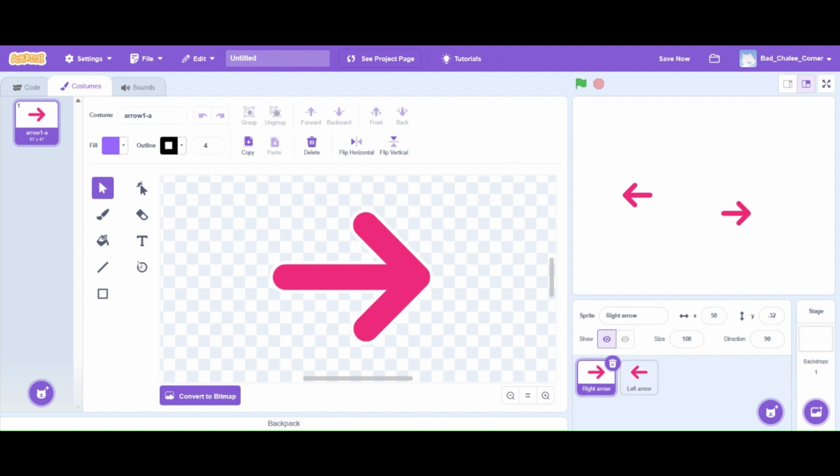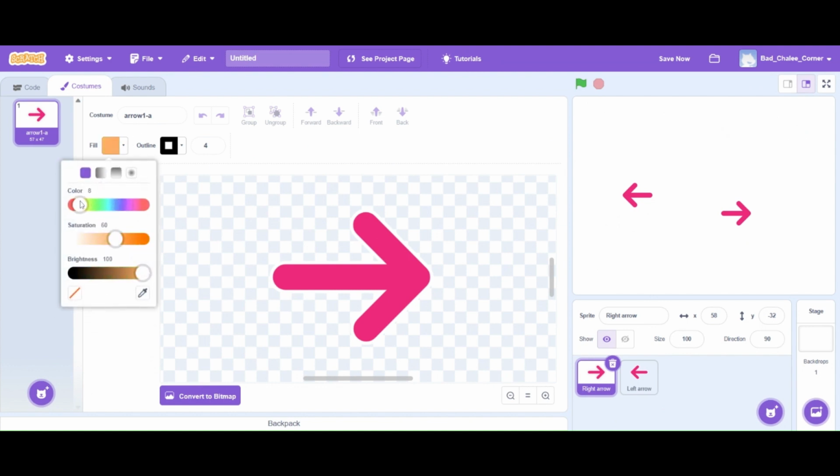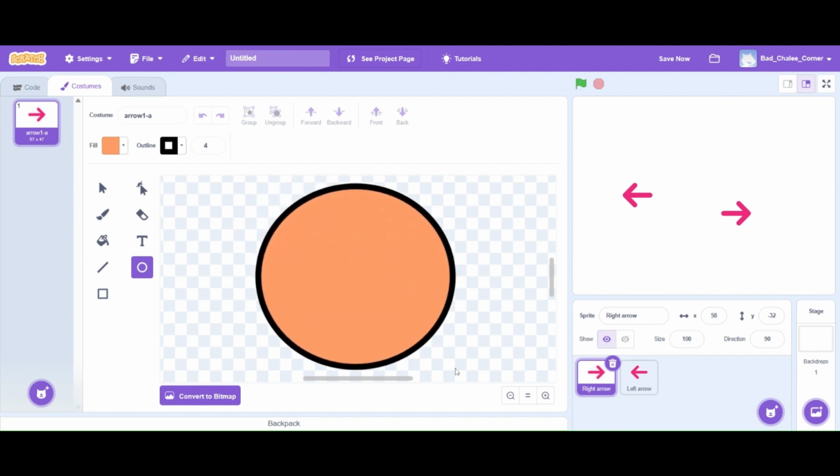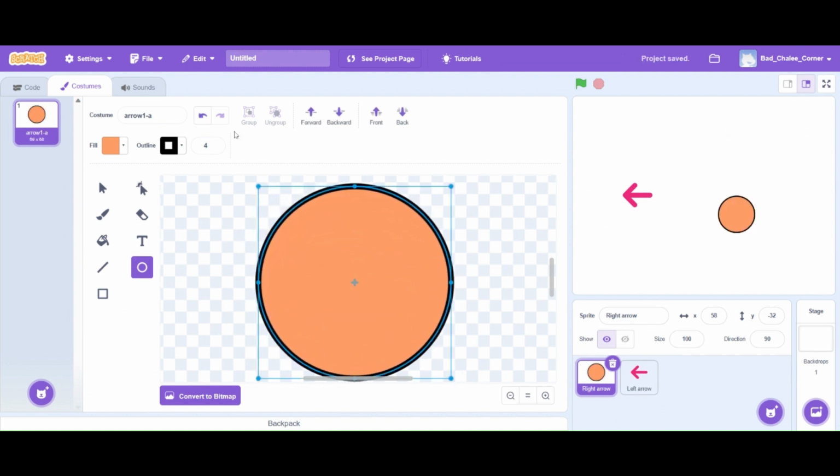So I want to make it a little bit better by using the color orange. Then press it, and then you go around. How big do you want? You can choose. But if it's too big, you can also change it later by using the size over here. This one tells the size, like it's 100, right? If I change it to 30, it will be super small.